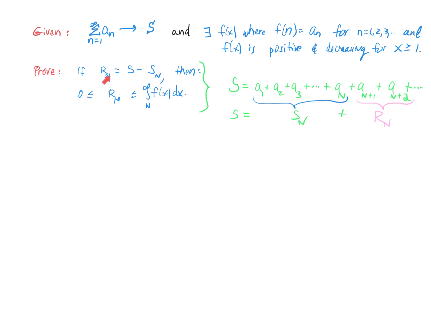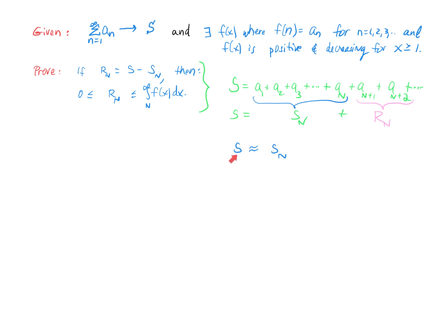All right, so now if we solve for r sub n, we can see that it's equal to the infinite sum minus the nth partial sum. This is how they said it in the problem. Now, if you're trying to figure out what the infinite sum is equal to, we can always estimate it with the nth partial sum, and we'll get closer and closer to the actual infinite sum that the series converges to as n gets bigger and bigger and bigger. So the remainder gives us an idea of how close our nth partial sum is to estimating the infinite sum.